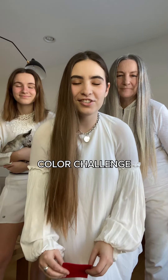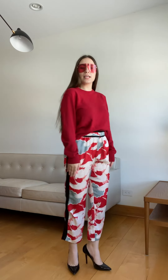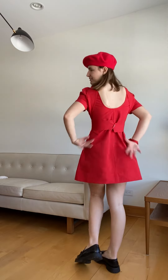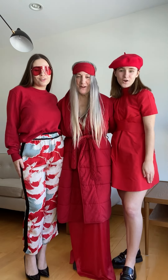Color challenge today: we are styling bright red. I paired this red sweater with these patterned pants, some pointy black pumps, and these amazing Versace sunglasses. I took this straw dress that usually bows at the top and wrapped it around my waist and pinned it — I have this beret and a little red bow bracelet. I'm wearing this long red slip dress, some Valentino ballet flats, a cozy robe, and my sleep mask. Good night — are you ready to vote in the comments?